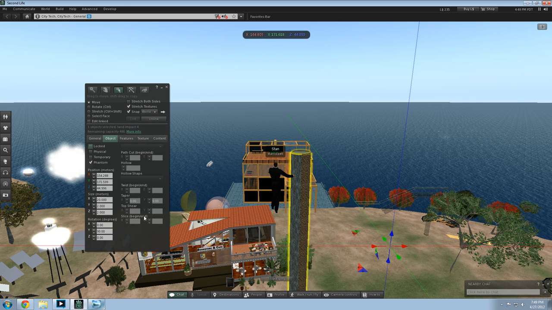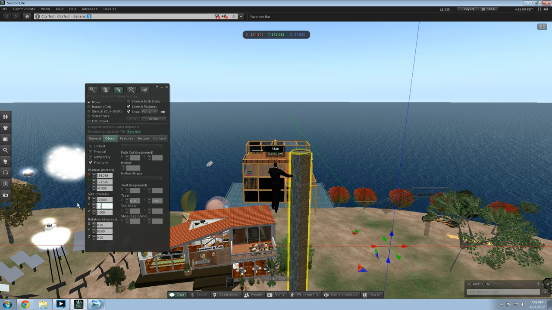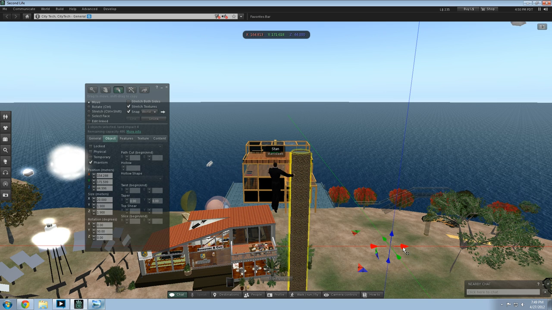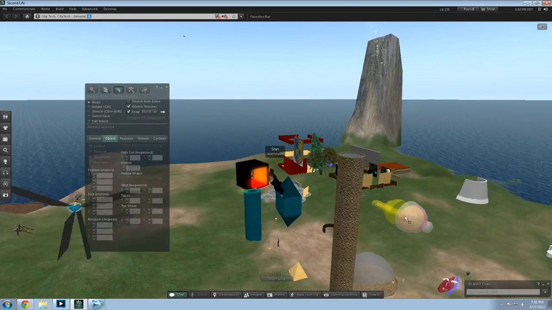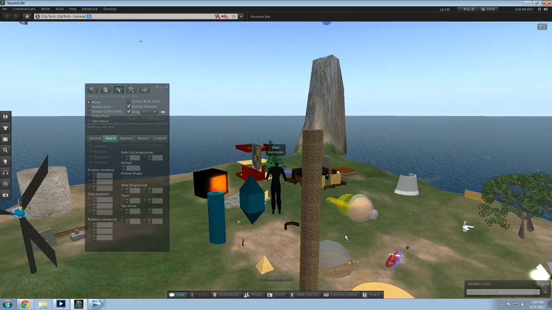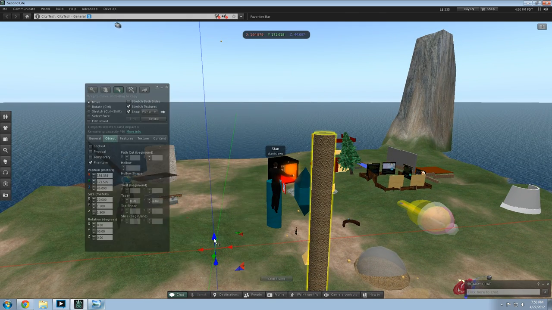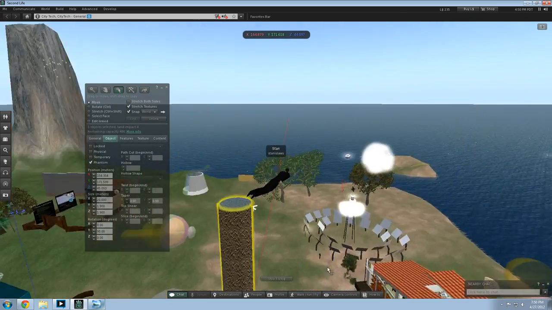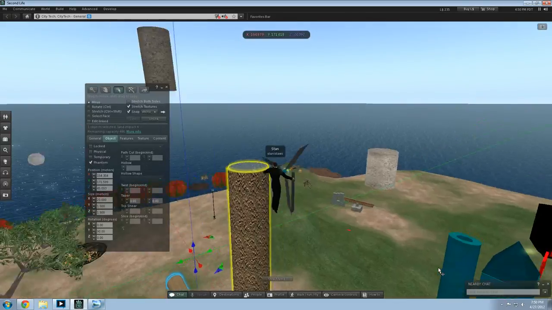So it looks like it may be slightly too large. Oh yeah, it's supposed to be 1.9. It changed because I unlinked it and all of the items have individual things here. So now that's inside there. And is it clipping on either side? No, it's not clipping. It is clipping on the bottom just a little bit though. And as you can see, this is not flush here. All right, so now this water is flush inside the pipe. And you can go inside the pipe like so. See, now we're inside the pipe.